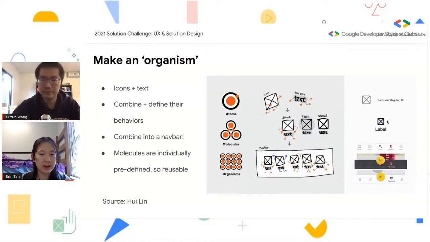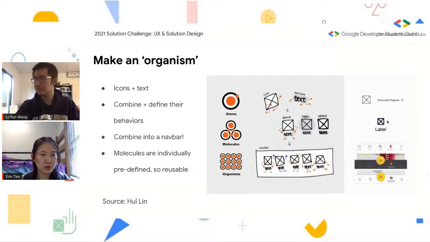You usually start with atoms, or what are known as the icons or text that you could see in the picture, the first level. Then you combine them into a molecule, which means you would line them up into what you would think is the layout of your navbar first. And at this stage, you would also define and prototype the behaviors of this molecule.